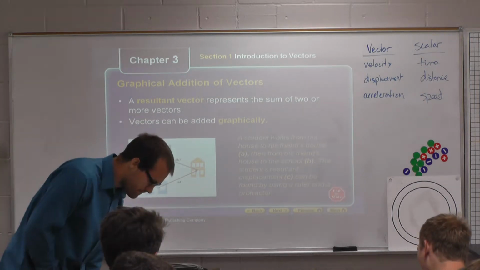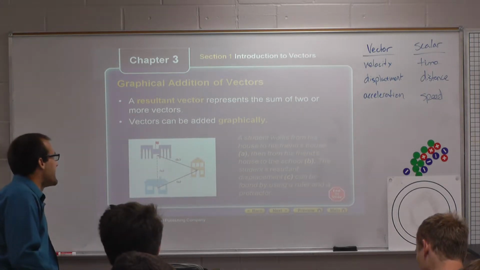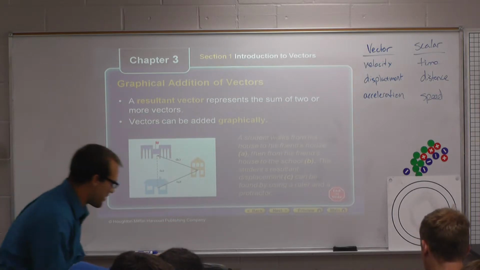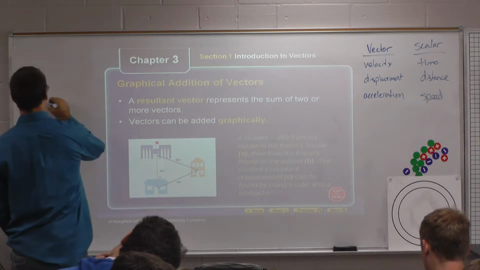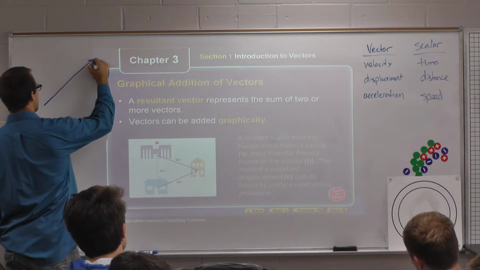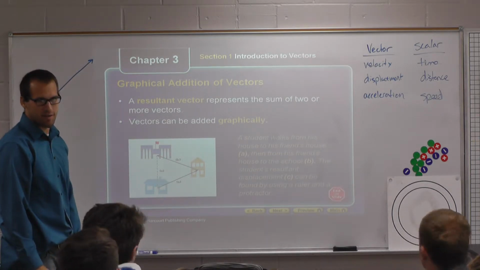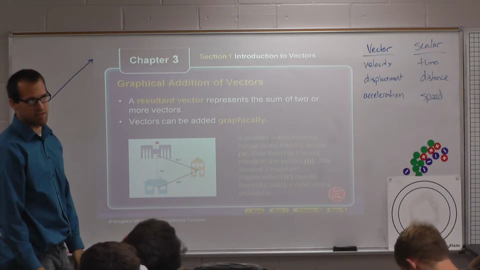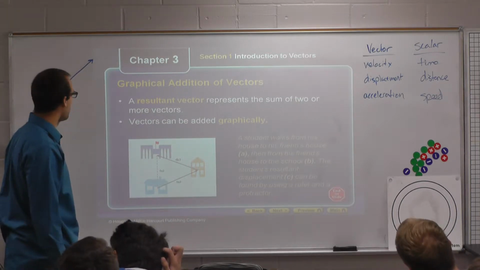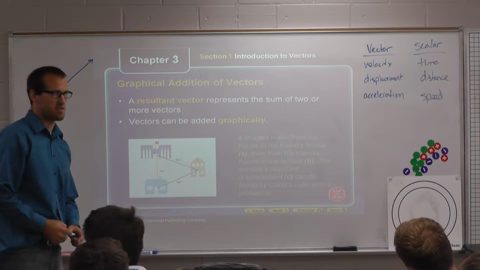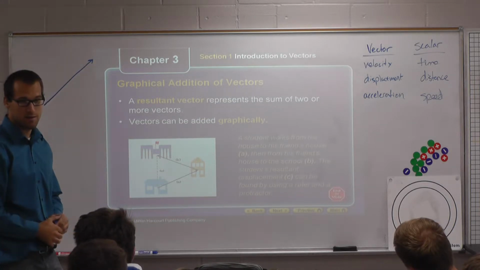Okay, listen up. Resultant vector. I want to explain one thing. Vector is just an arrow. Okay, but it's not just an arrow. It is just an arrow, but it's not. Here's how it's not just an arrow. It tells you something. There is a magnitude and a direction that this arrow is telling us.